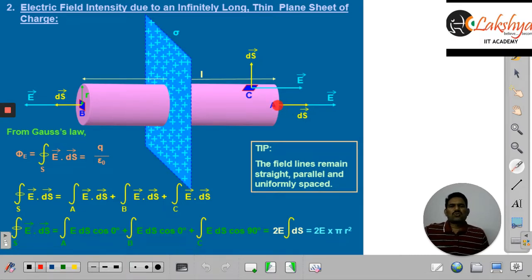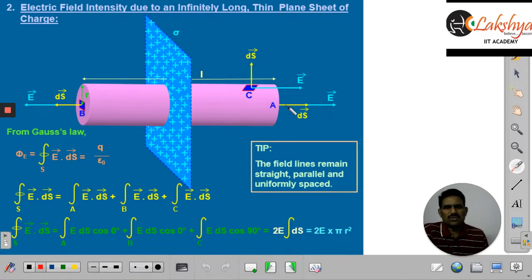And so now suppose you want to find the intensity of electric field at a distance of say R here. The total length we are taking as L, so then you can consider this Gaussian surface like this. The radius of the Gaussian surface is R, and length we are taking as L, right? And now here again three surfaces are there. A, which is a plane surface here, and this is B, another plane surface, and this is the curved surface C here. So again two plane surfaces and one curved surface are there, similar to our previous calculation, right?